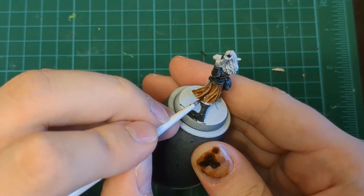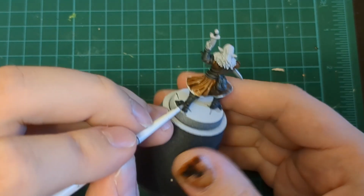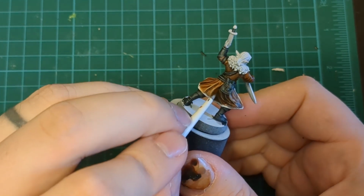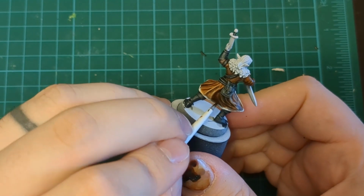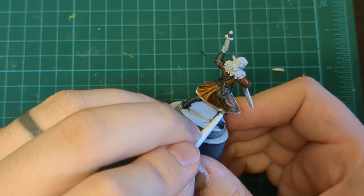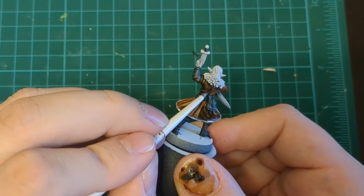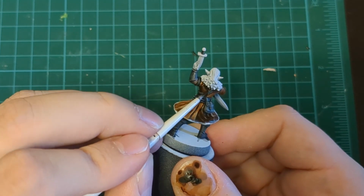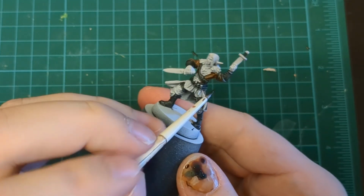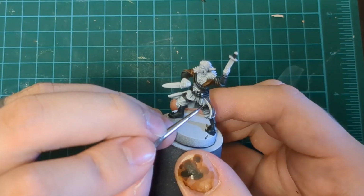Here you can see that I am reinforcing the shadows of this cloak. So not only did we brighten it up with that quick dry brush and then a glaze, but we're also going in and painting in and reinforcing the shadows. So really underneath the bag, under the arms, in all the crevices, and this is going to add a lot of really stark contrast. It's going to really deepen the details.